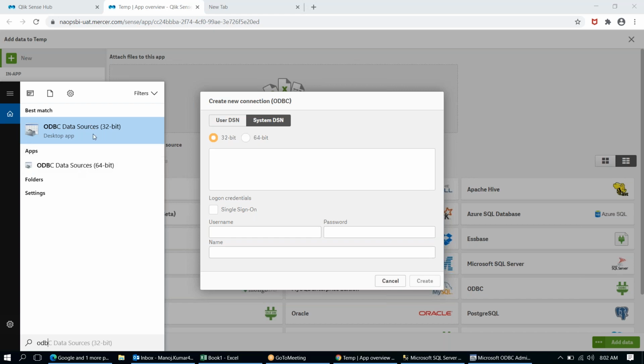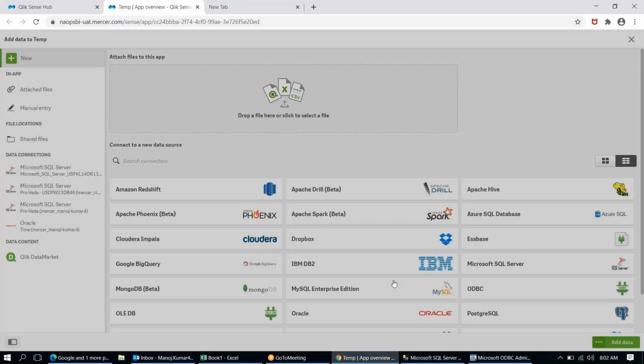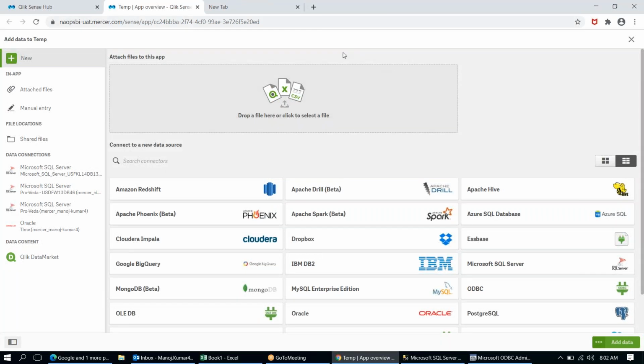So the system DSN that you created is on your local machine. Local machine won't be available over here. You can't connect to your local machine from a server. A server is hosted elsewhere, so your local machine or IP address won't be identifiable for that server. Once you have the desktop client, you will be able to.